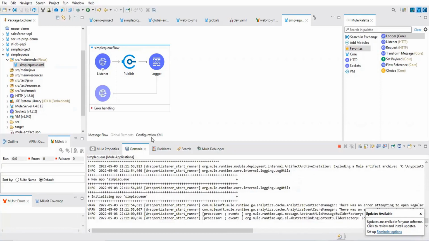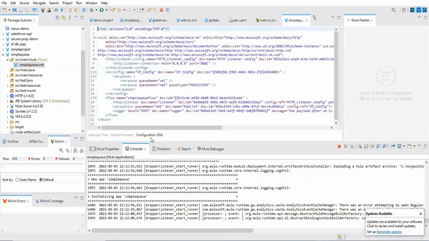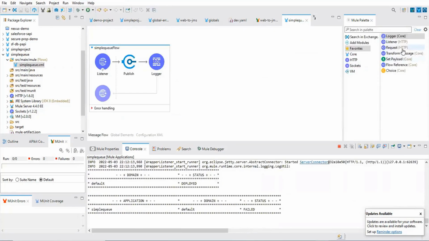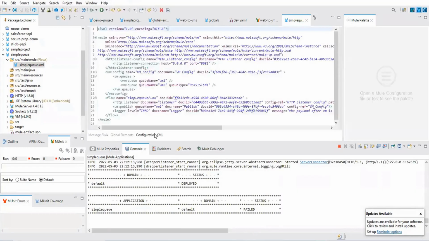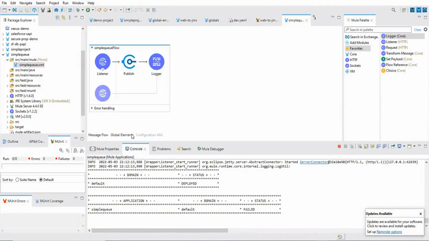And if you see the configuration XML, this is the source code view of the same application. If you do anything over here, add a new component or delete a component, that's what you will get over here.